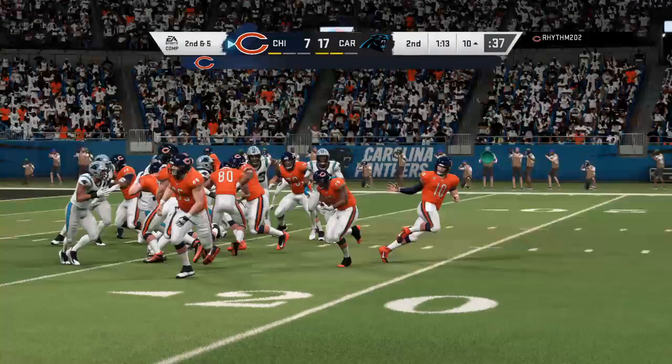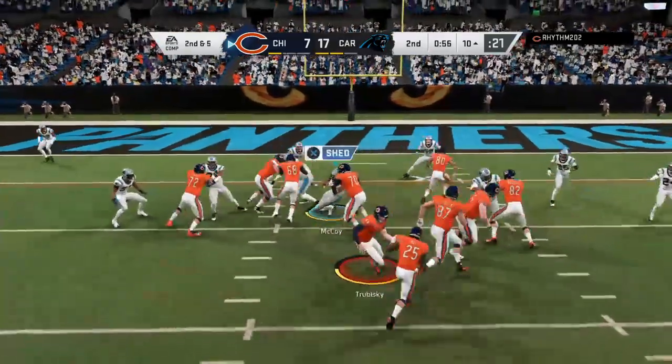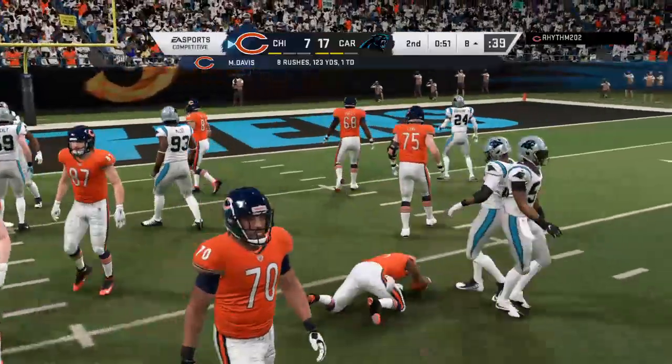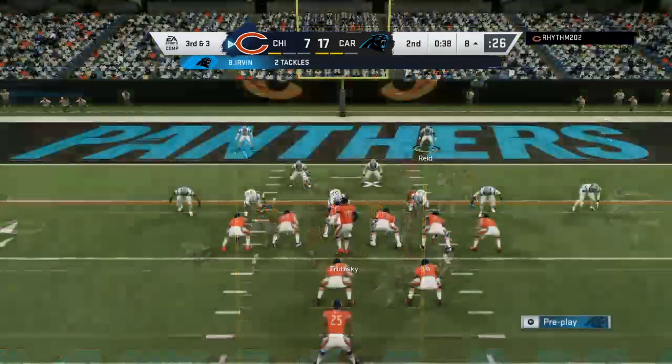5 yards is the tally on first down. That brings up 2nd and 5. On second down now, it's Davis. And running room hard to come by here. He gets it down to the 8. 2 yards on the carry there, and it's going to lead him to third down.